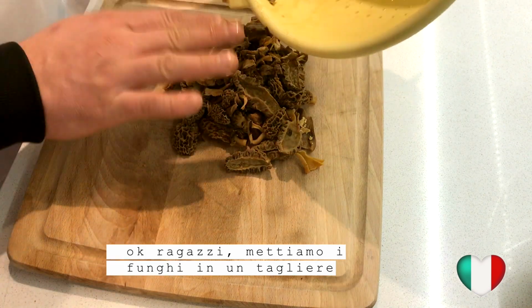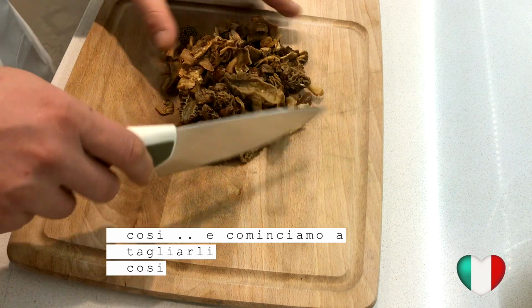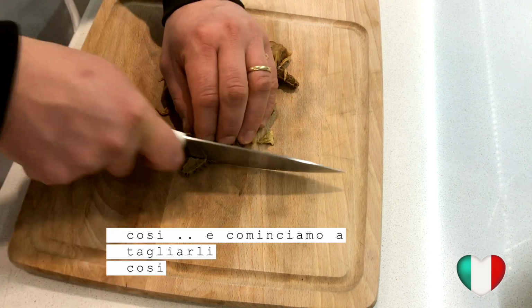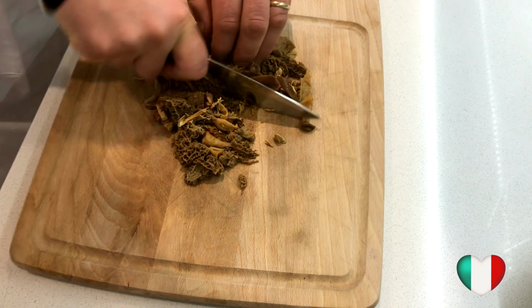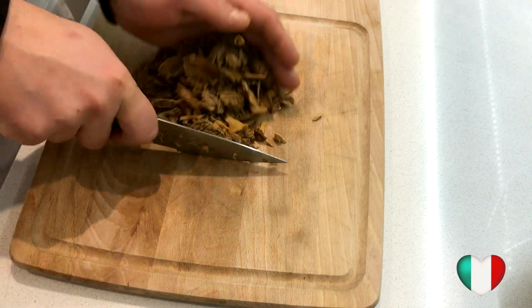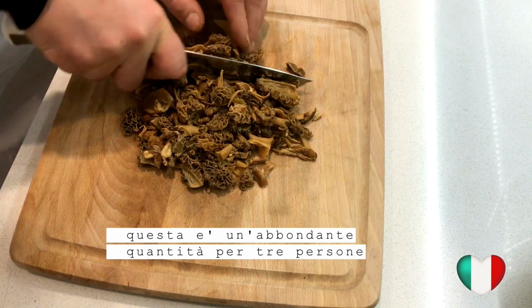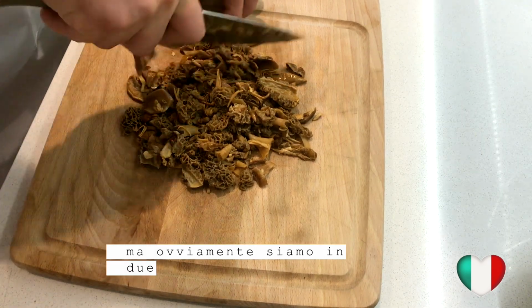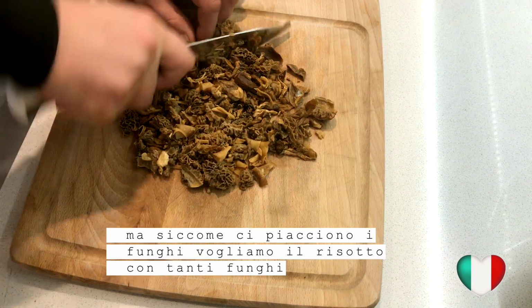Okay guys, let's put our mushrooms on a chopping board, like that. We're gonna start chopping them up like that. This is a good amount for, let's say, 3 people, but obviously there's just 2 of us. We love mushrooms. We want our risotto with loads of mushrooms in it.